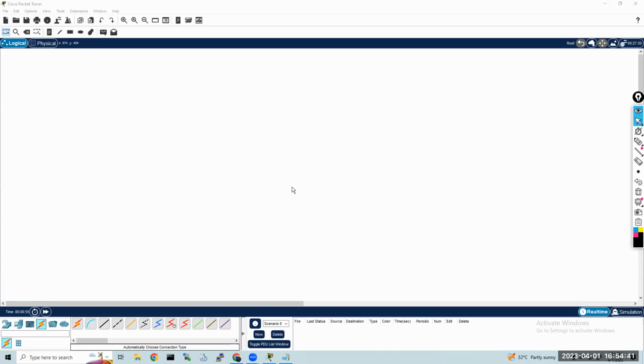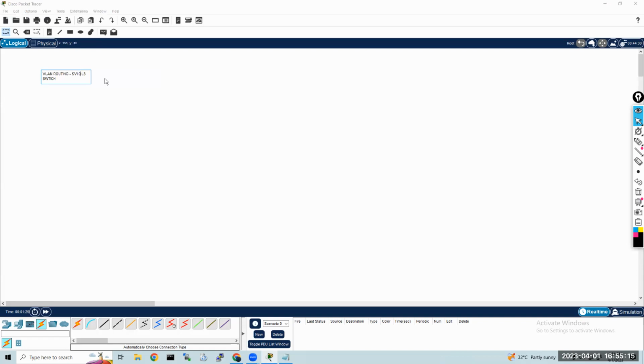Okay, so let's jump to the next lab, guys. Your next lab is VLAN routing using SVI, SVI on a layer 3 switch. Okay, so this time I'm using a layer 3 switch, guys. That is a multilayer switch.